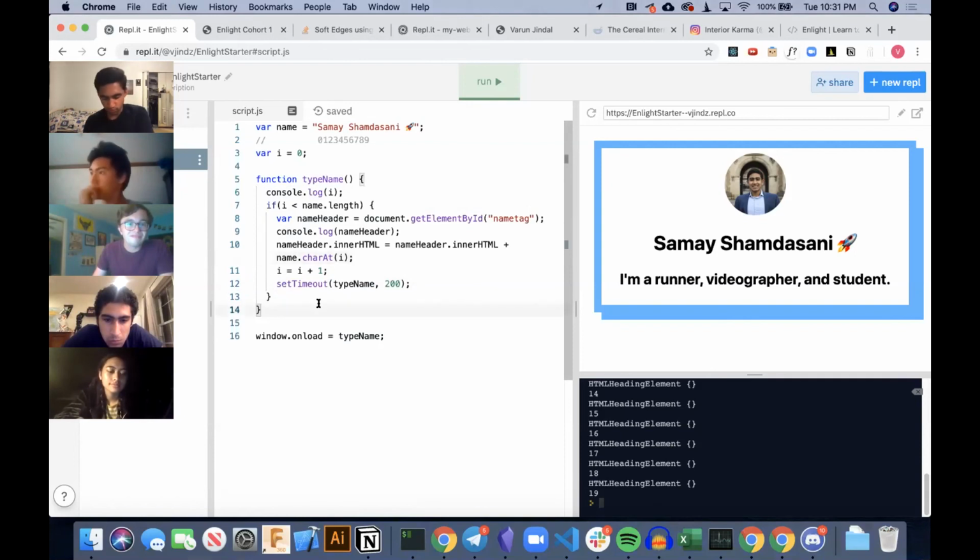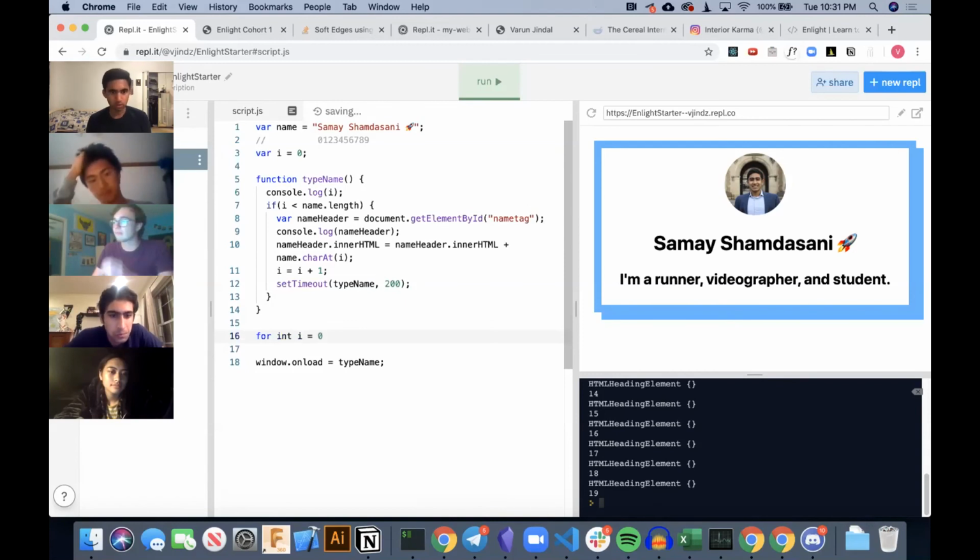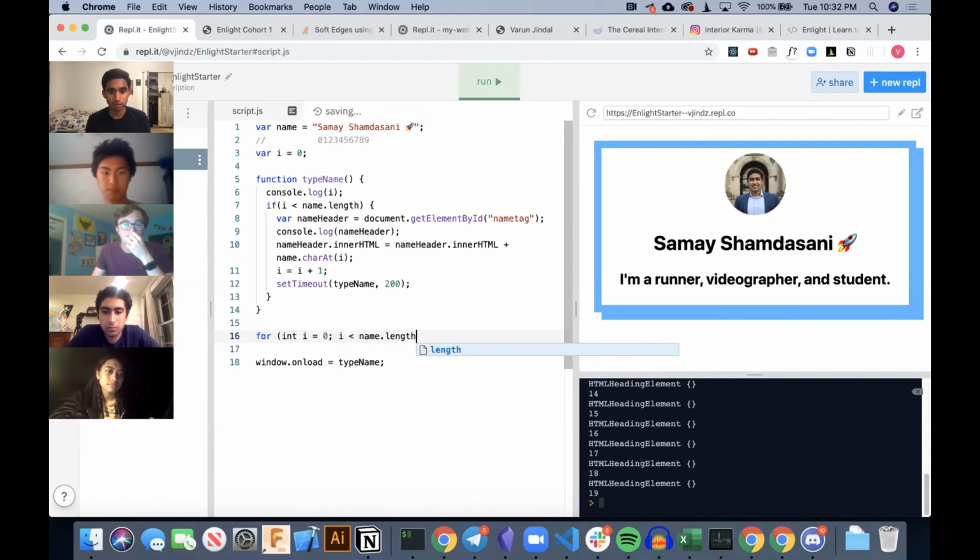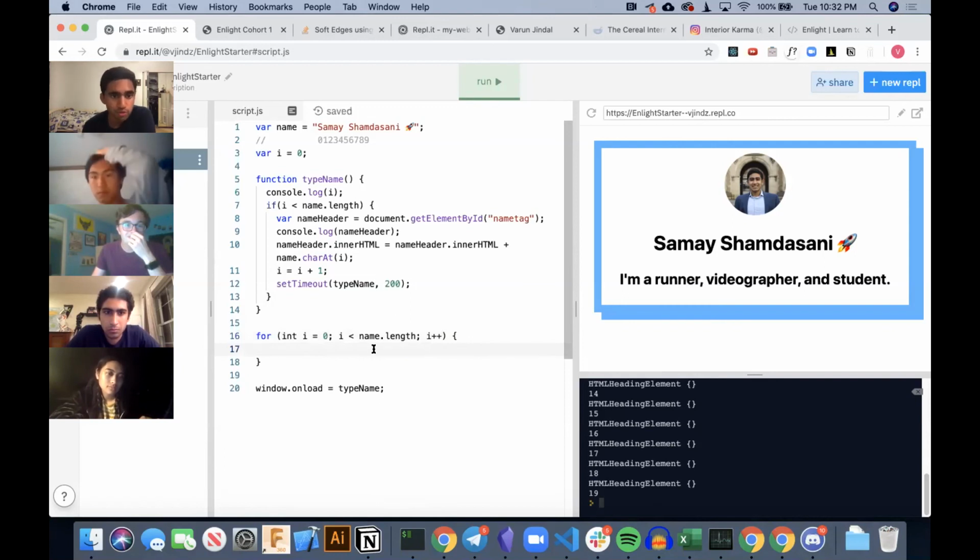For context, a for loop looks like this. So for maybe int i equals 0; i less than name.length; i plus plus. If you notice, there's actually a lot of similarities here.